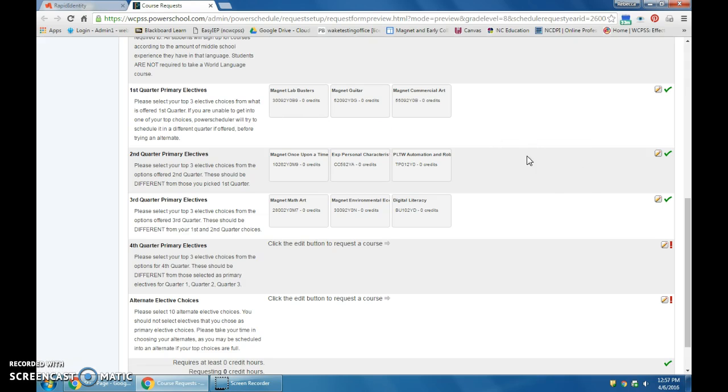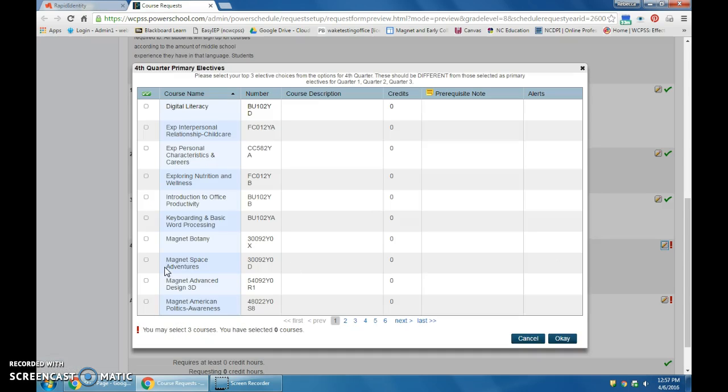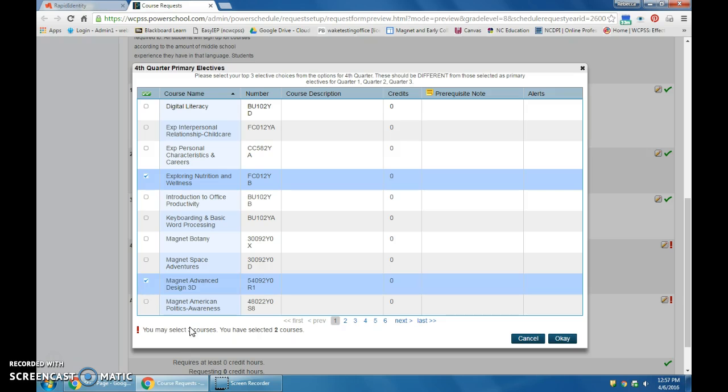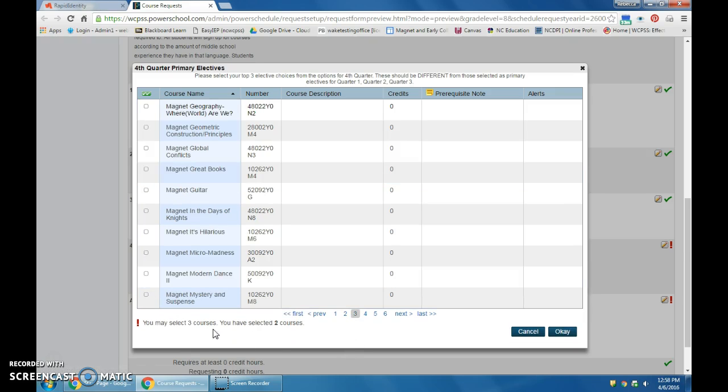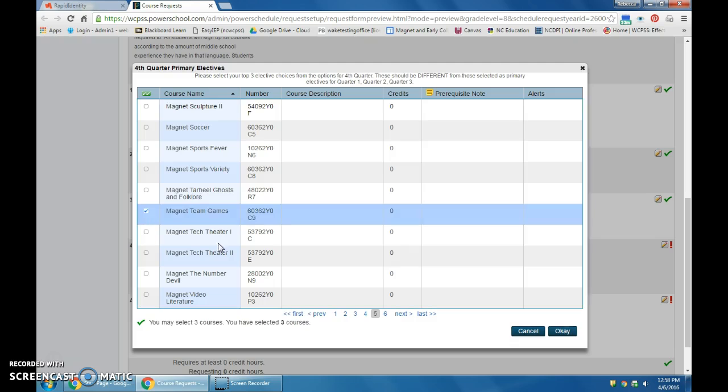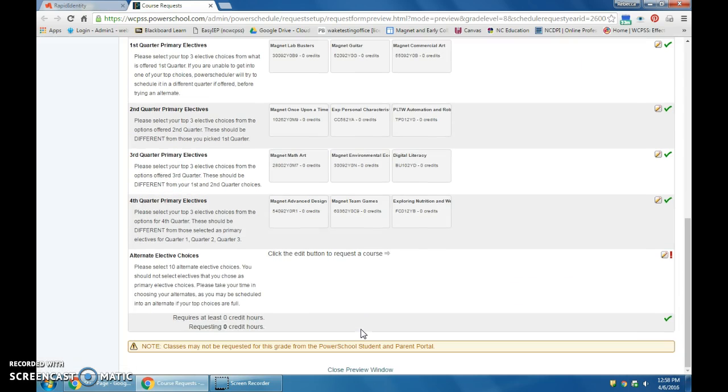And you can see as you're going down my row that I'm picking a large variety of classes. Once I get to the alternate electives section, you're going to pick 10 alternate elective choices.